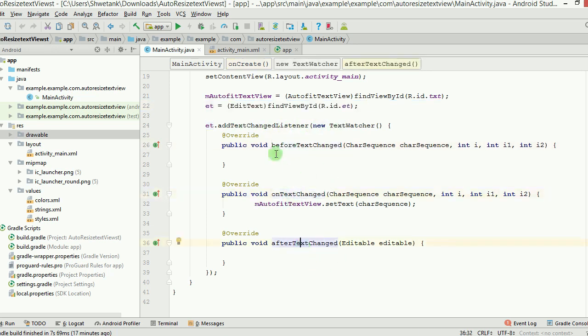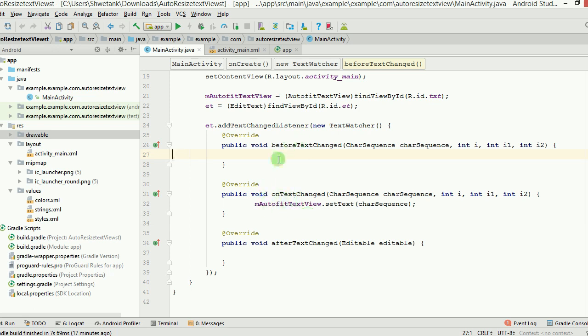So of course you can use these two methods as well. There's no compulsion that you have to use only this method. What we have done is we have decided to use this method. So whenever the user is typing, and the moment they stop typing, that basically means that between every character that they press on their keyboard, this method will get called.